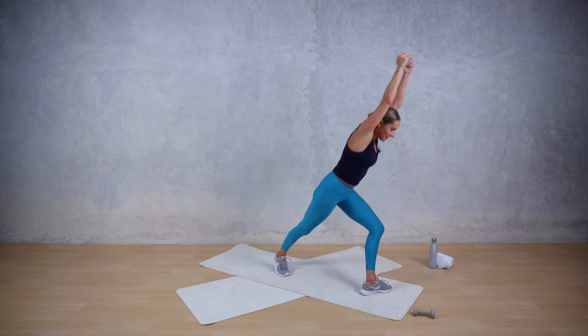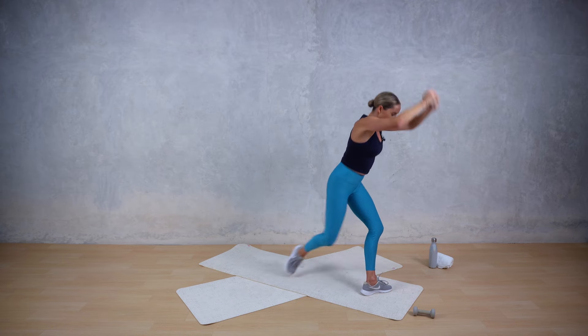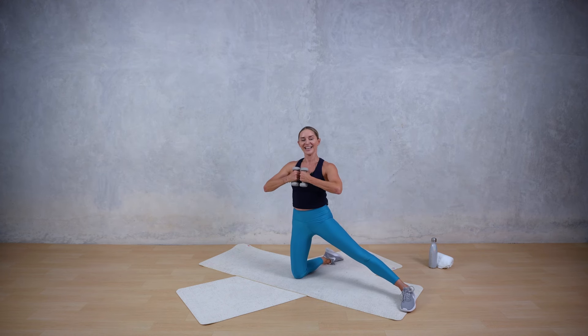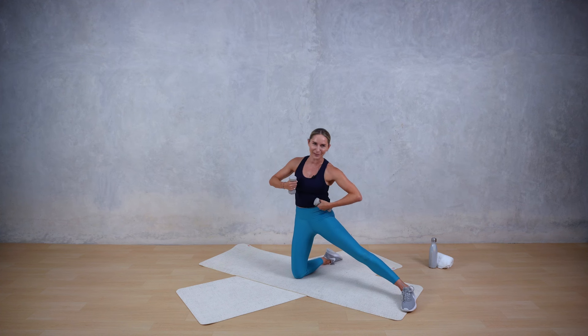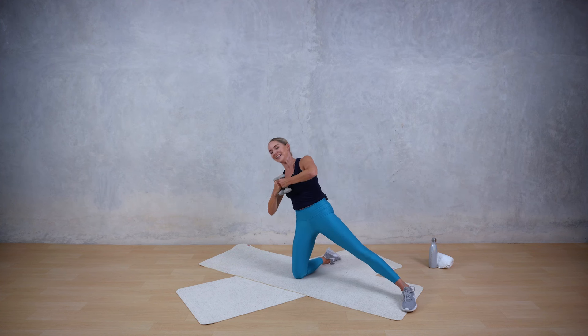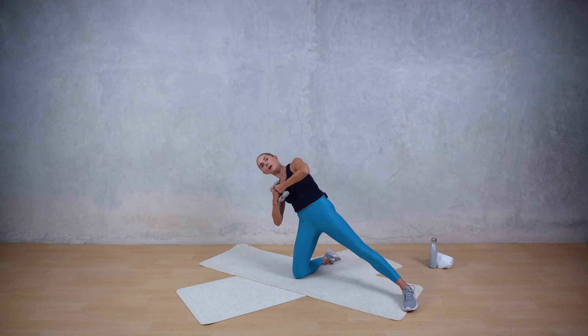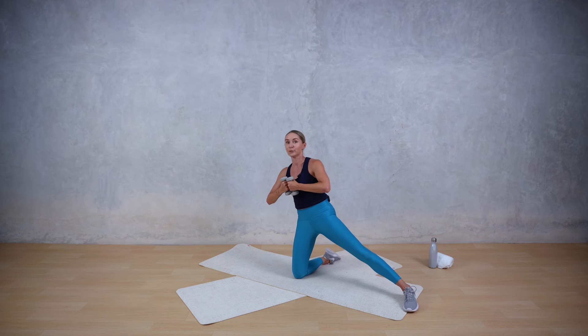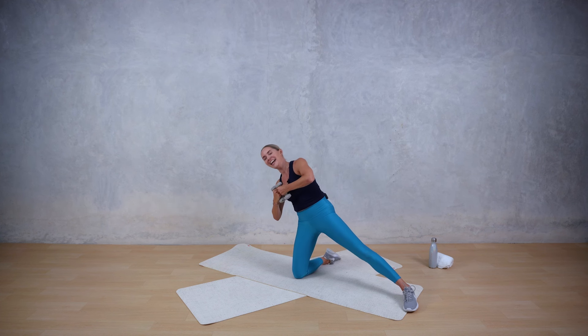Ten, nine, eight, seven. We come to kneeling in six, five, four, three, two. Slide down onto your left knee. Grab both weights, or you can stay with one. Right leg is going to extend, hands to chest. We go all the way over, all the way up. So we're lengthening over to the left and working that right oblique. All the way over, all the way up. I promised you glowing abs and they are definitely glowing. This time we stay at that halfway point — we lift, we lower. Imagine you're between two glass walls, you're not rolling forward or back. Four more, three, two, last one.